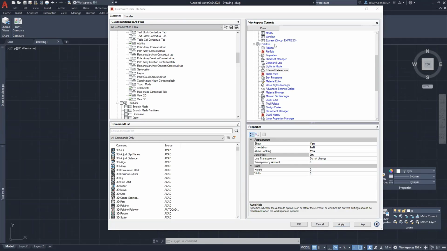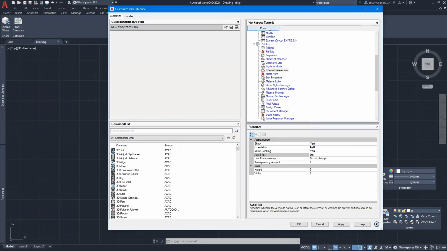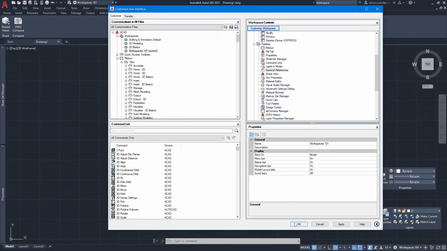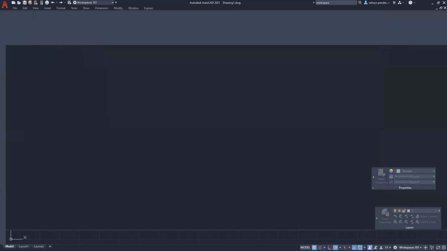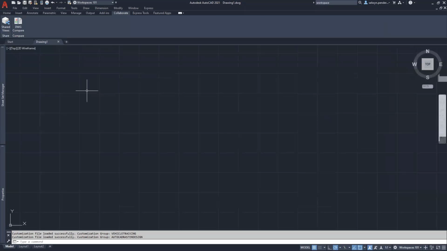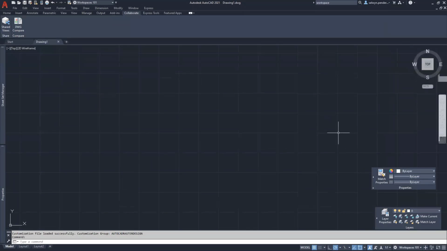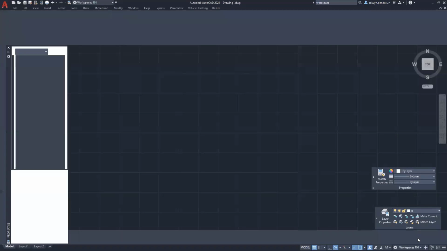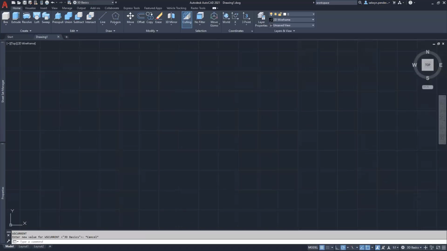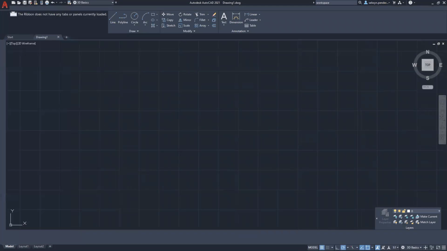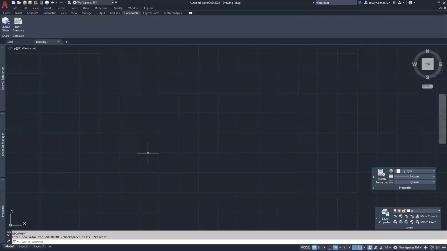So if I click on done up here and click on OK, okay, I'll toggle from that workspace to another, and then back to that workspace, just to refresh my screen and refresh my workspace.